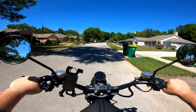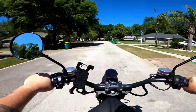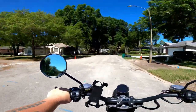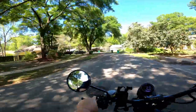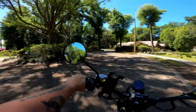Oh yeah, baby. This is definitely a lot faster. Oh man. Oh, this is great. There's a little guy in our neighborhood that rides a little Honda Monkey down to go get his mail from the mailbox. I feel like this could be my mail getter. Brakes work very, very well.